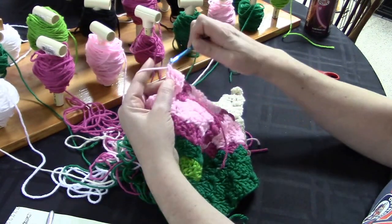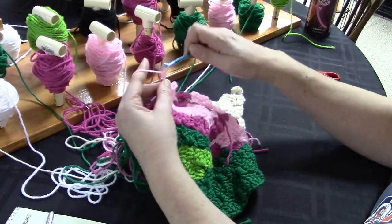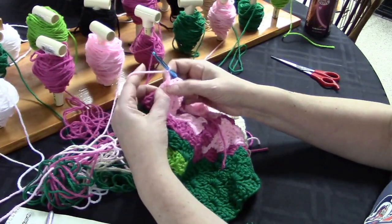Okay, so here we go. Last one. Chain 3 and double crochet right there 3 times.